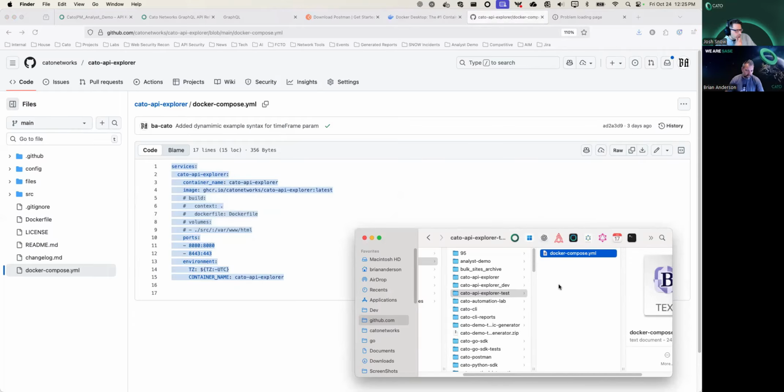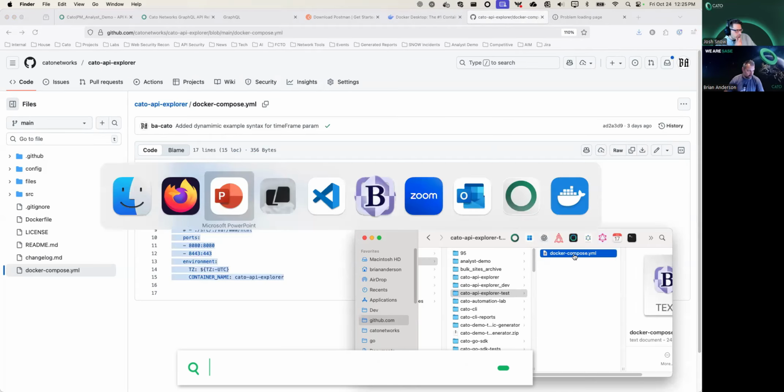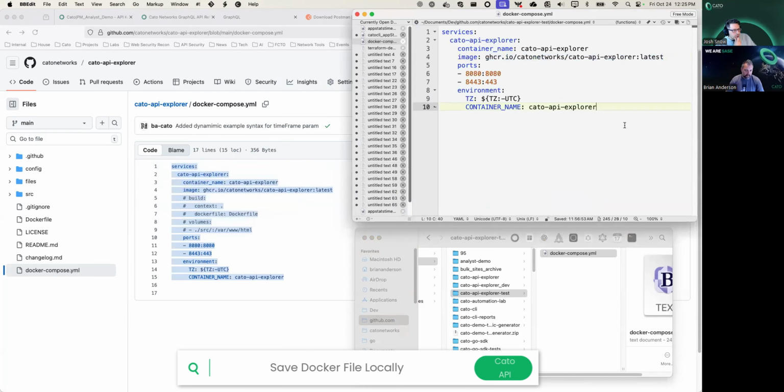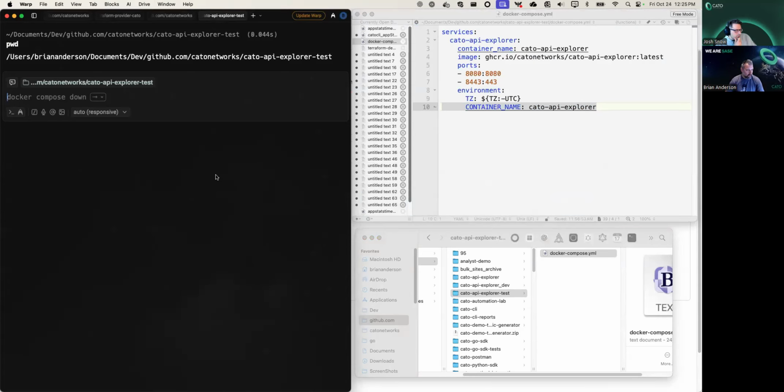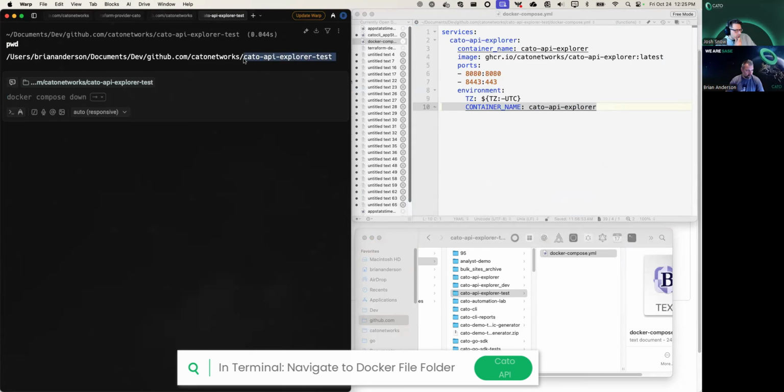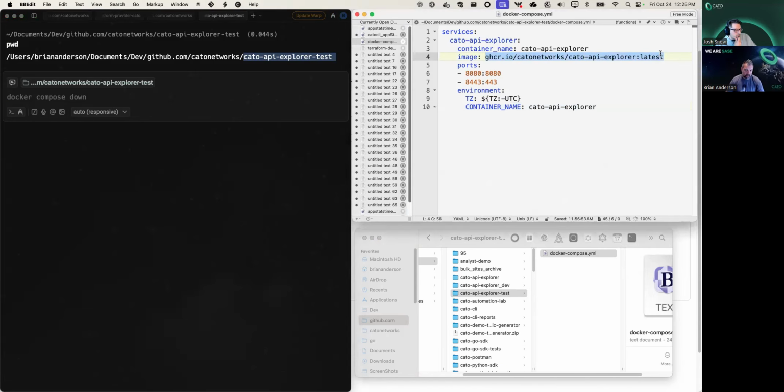So in a folder that I've created, I've got a docker-compose.yml file, and then I've added this text to that file. That's all that I've done so far, apart from having Docker running on my system. And then in a terminal window, I would make sure that I'm in the same folder that this Docker Compose file is present in. And this is going to point to basically where we publish our container.